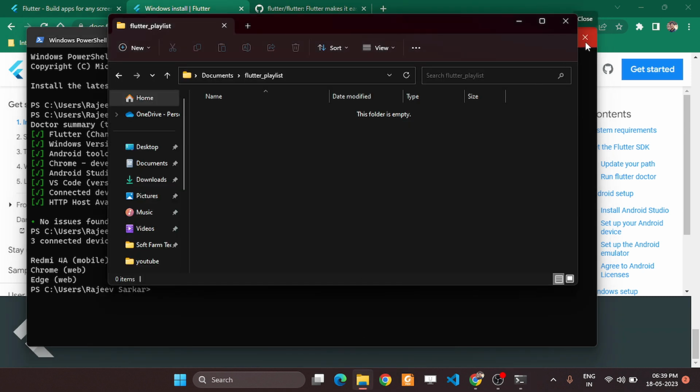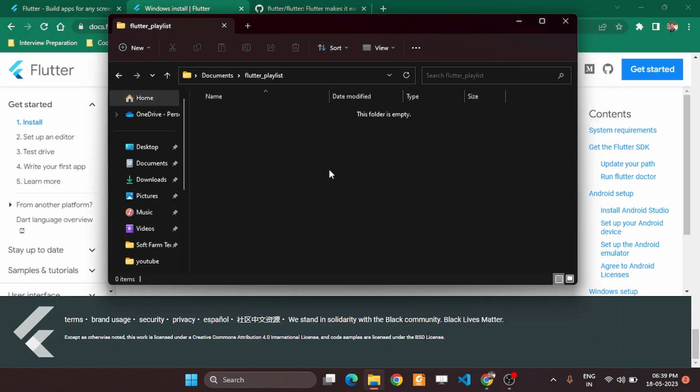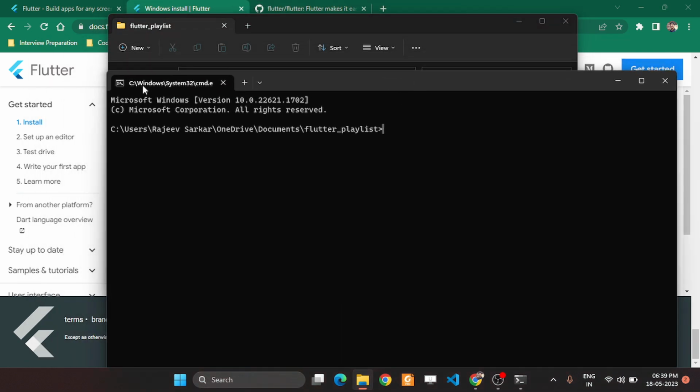Now let us come back to our folder where we are going to create our project. And to create a project, we first of all open the terminal in the required directory, like I opened in the C users, username, OneDrive, documents, Flutter playlist. Okay, I am maintaining this playlist for the Flutter tutorials. So to create a project, what you need to do, first of all write flutter, and then you need to write flutter create. So these are the first 2 keywords, and then you need to mention the project name, such as to do, or calculator, or chat app.